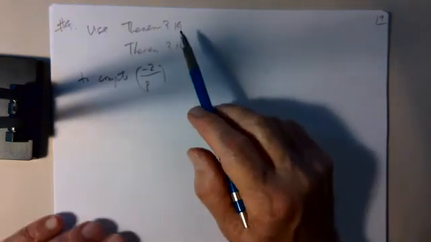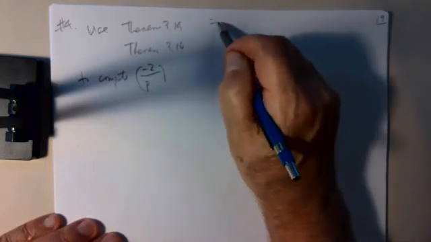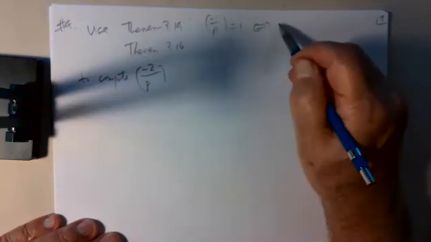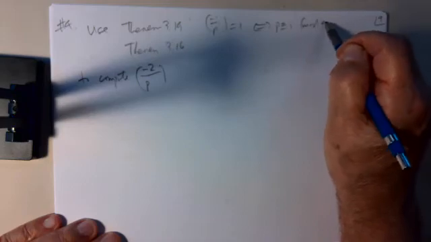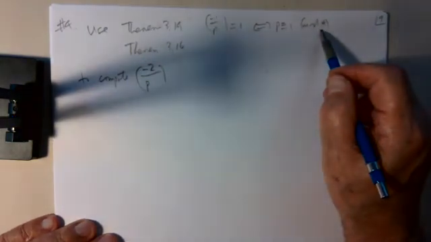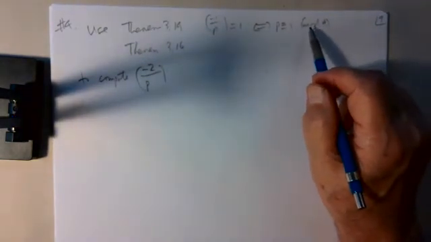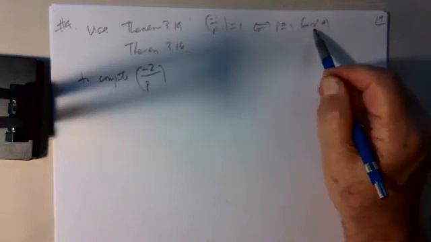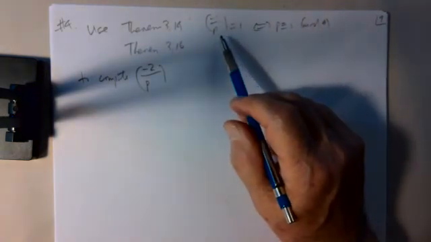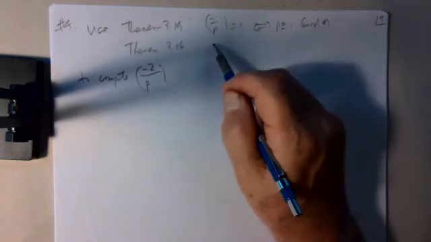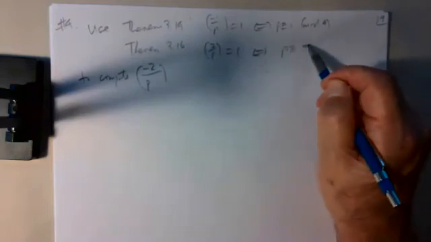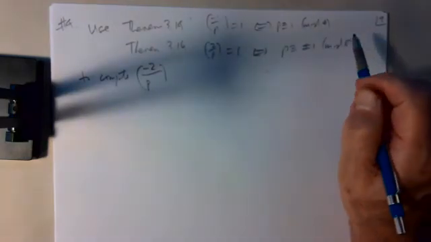So what do these two theorems say? 3.14 tells us when minus 1 is a quadratic residue, it's equal to 1 if and only if p is congruent to 1 mod 4. Every odd prime is either 1 or 3 mod 4, and it's only the primes for which p is 1 mod 4 for which minus 1 is a quadratic residue. And 3.16 tells us when 2 is a quadratic residue, if and only if p is congruent to plus or minus 1 mod 8.